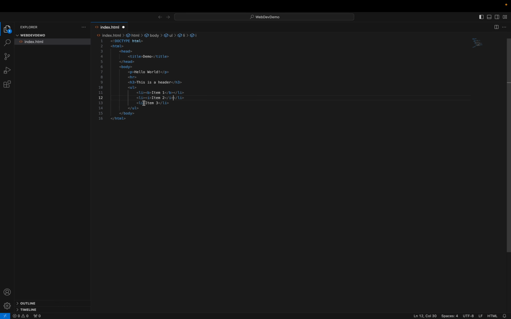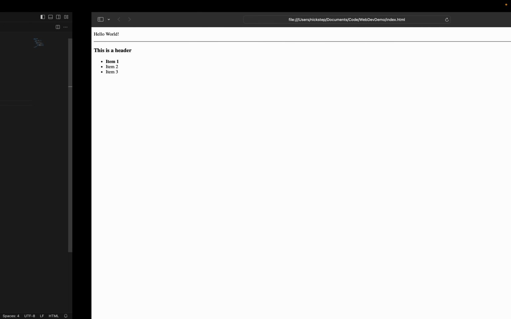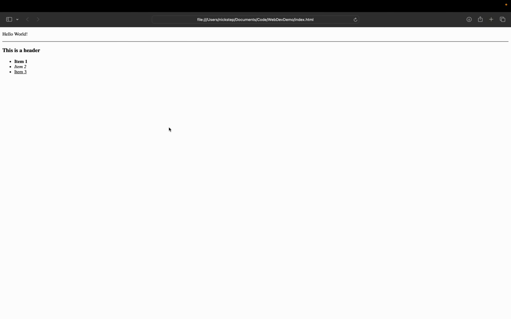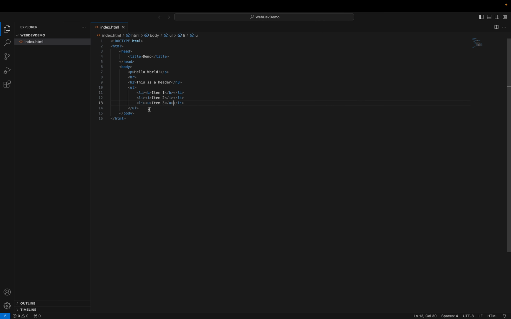And then, before I show you that one, I'll just add the third one, U, which stands for underline. And let's take a look at what those look like. There you go. You can see item 2 is a bit italicized. Item 3 has an underline now. And those are all just very basic text styling tags that you can use.